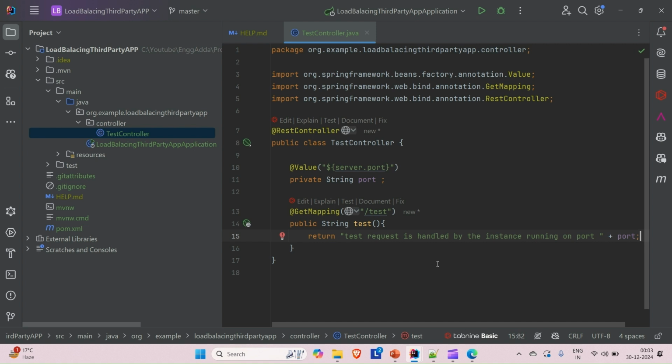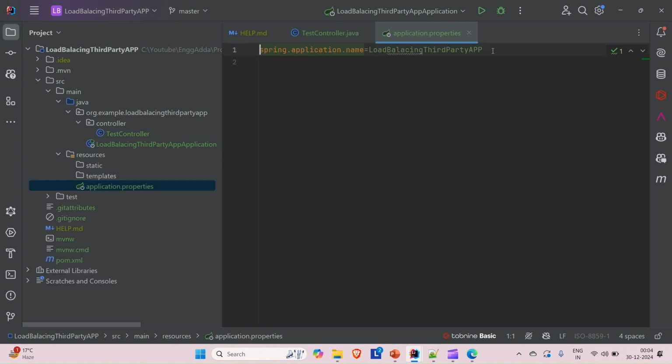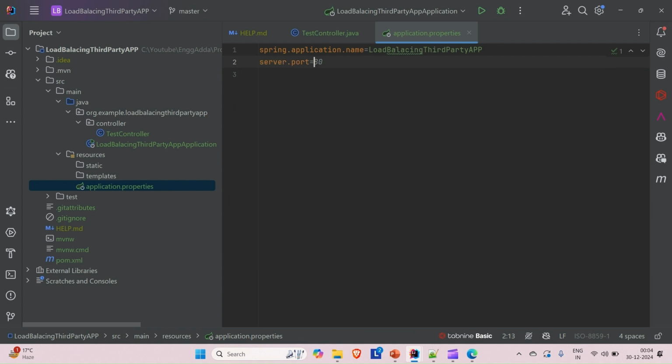So we'll get a clear idea whether our load balancing is working fine or not. If the requests coming from the main application are distributed evenly to all the instances, then that means the load balancing concept is implemented perfectly. For that only we are logging this, and this is how you can log. Now you have to do the configuration here. So go to the application properties file and do one configuration, which is server.port, and make sure your application is by default running on the port number 8080.